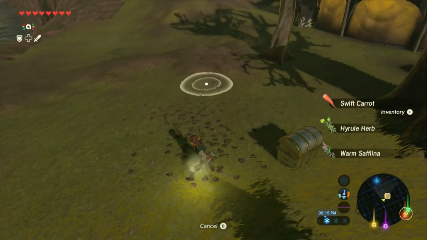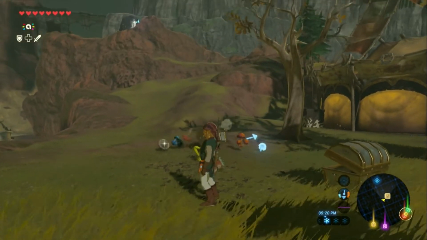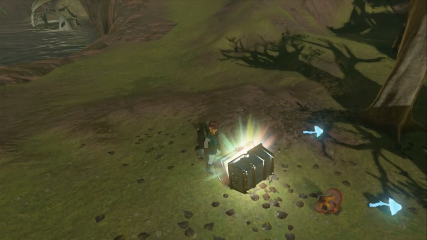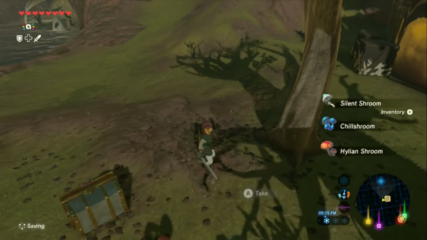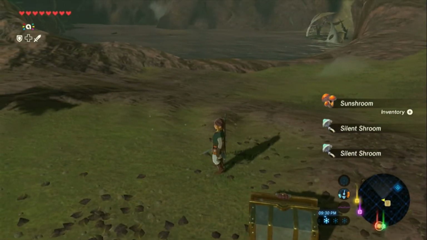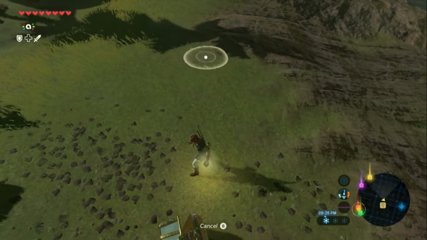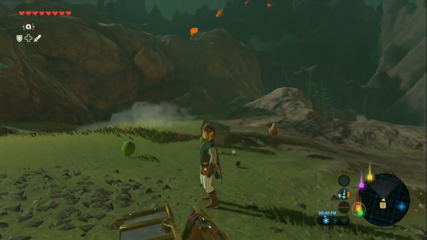Ooh, Rider Link. Rider Link is always cool. First amiibo, so he's special. All right. Tonight, the broadsword. We'll take that too, since we just broke our ancient sword. Or guardian sword. I always call them ancient swords. No, because they come from like ancient materials. And this was Super Smash Brothers Link.